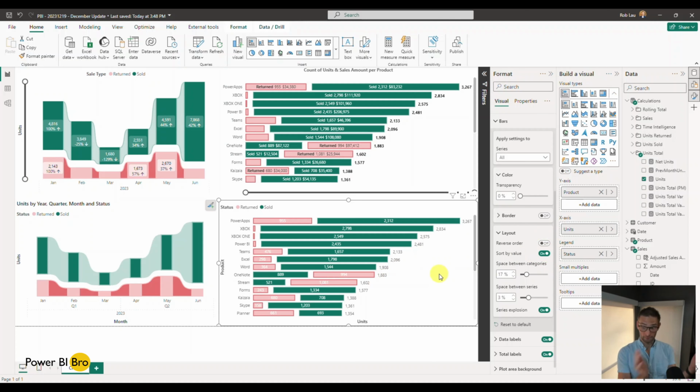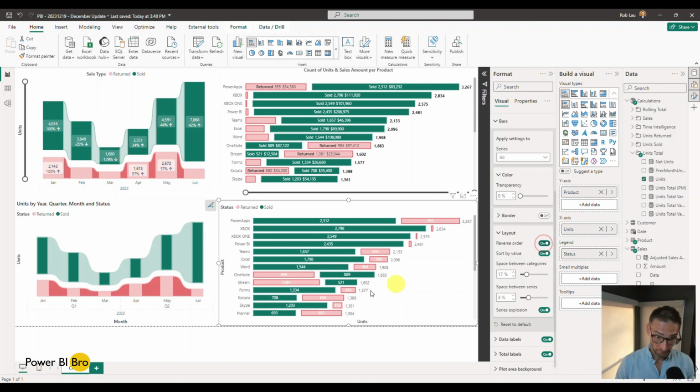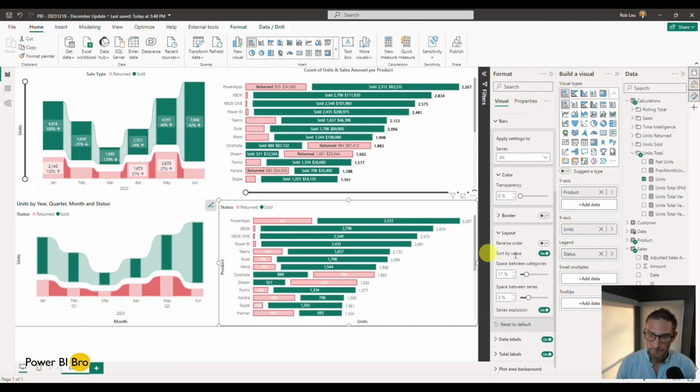And if I want to reverse that, where it's not the smallest thing first, but the biggest, I can turn this on. And there you go. It will show the biggest amount, and then the second amount. And it will do this for any series that you have. For this case, I like to do the reverse order this way. So let's keep going.